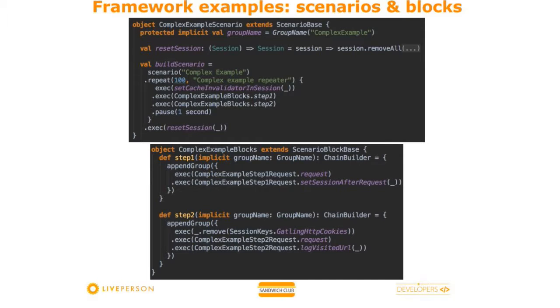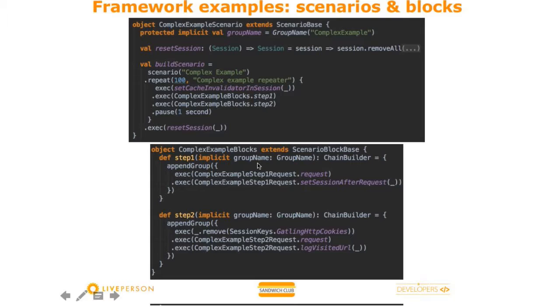Now, scenarios can contain logic parts like, for example, loops. As you can see, there is a type of a loop here called repeat, which means repeat for 100 times the code contained in this block. It can contain also conditions, if this do that or else do that, cases, and so on. It can contain loading of data from data sources, and also custom logic.